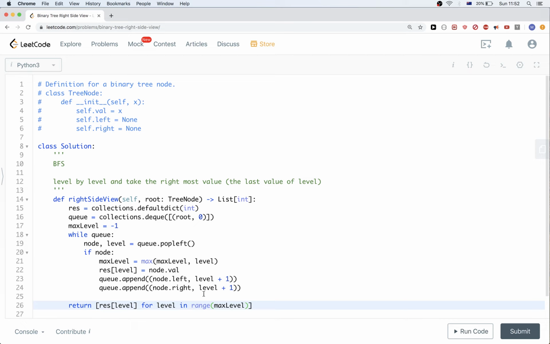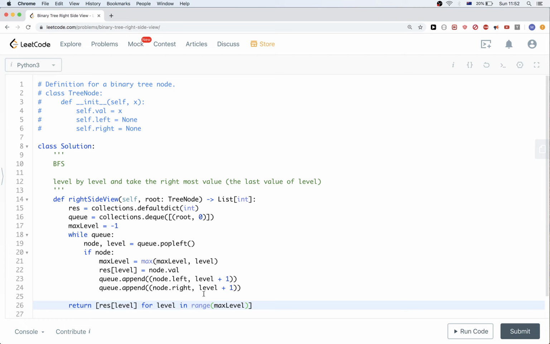Okay, so this now works. So basically, earlier the problem was that I was returning res, which is a map, but what I need is the values of the map. And so now I'm just getting these values by keeping track of max level, so I know what to go through. And yeah, that's pretty much it. So let's submit. Okay, let's see that passed. Yep, so that passed. So yeah, that's it, solving it using BFS and DFS.